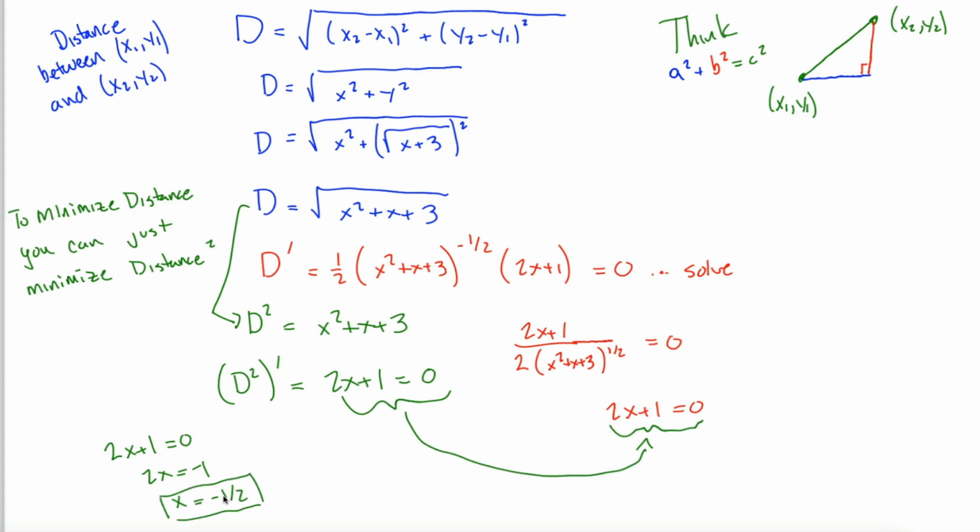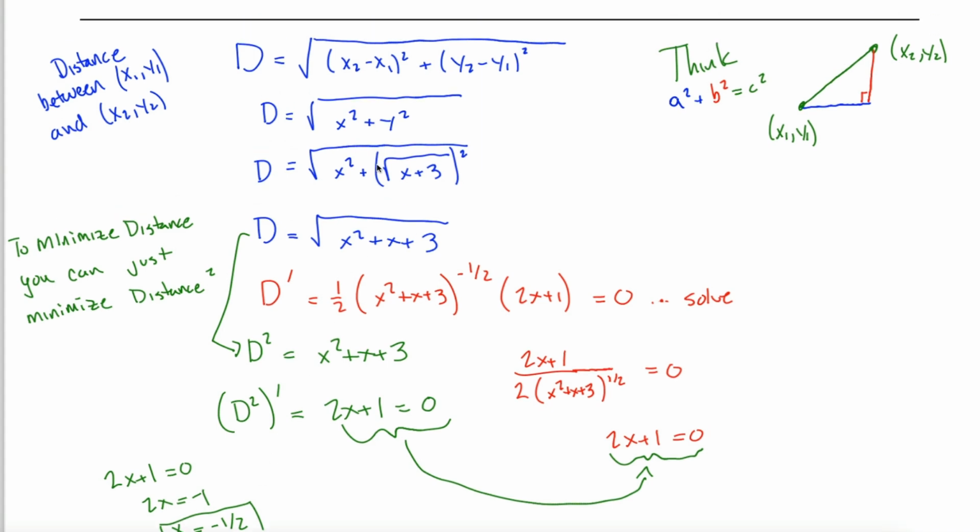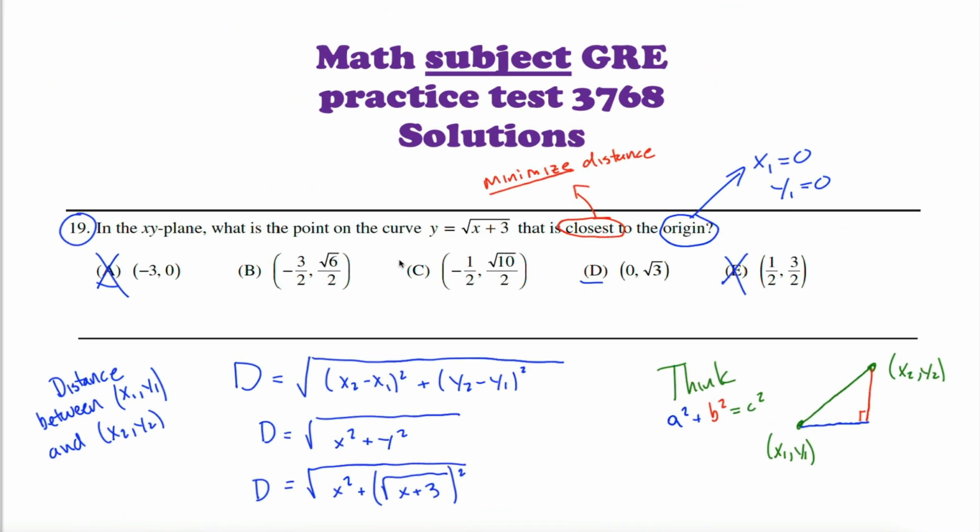At this point, we don't know if x equals negative 1/2 is a local minimum, a local maximum, or neither. I guess if you really wanted to, you could either do the first derivative test or the second derivative test to classify this critical value. But I think what most students do is they find this critical value and they assume it's a minimum. They look for where x equals negative 1/2, which is answer C, and they call it good.